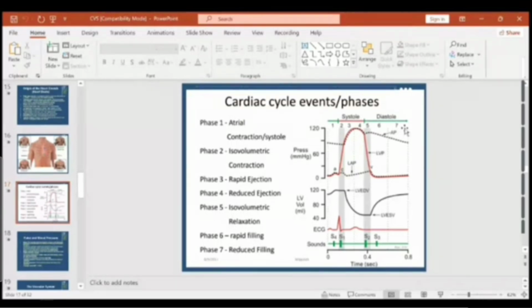So in summary, we said it starts from the atrium, and this is where the SA node causes contraction. Later, the ventricles will have the ejection, which occurs in 2 phases, a rapid one and a slow one. And once we have the ejection of blood, the valves will close and the atria will be filled with blood again. We call that both the rapid and the slow filling processes. So that is a summary of the cardiac cycle.